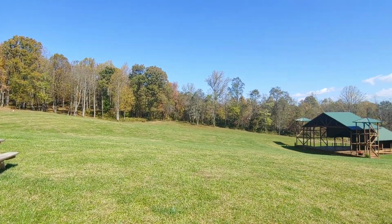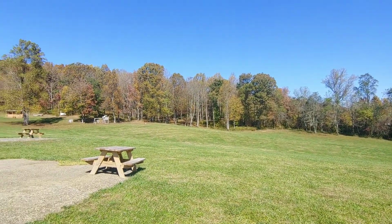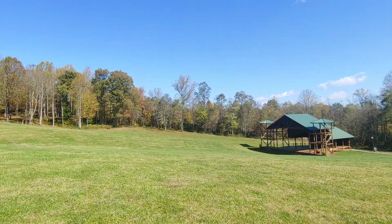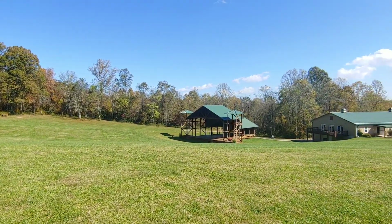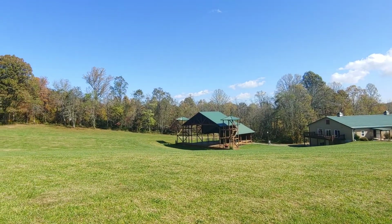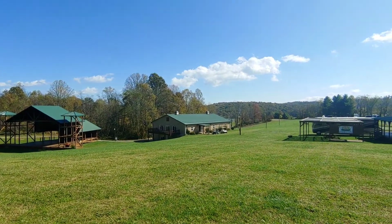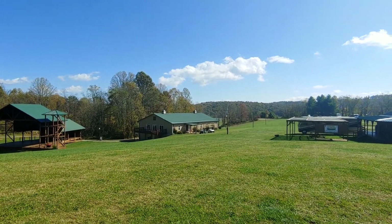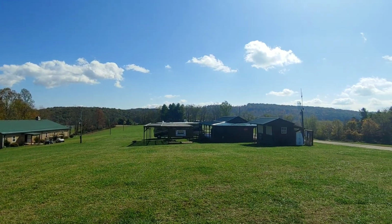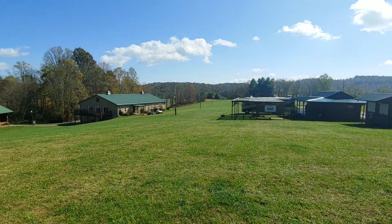And by the way, there's tent camping along that wood line there. There's power, no water, but power and fire pits along there for tent campers. Our stage down here, we don't have any public events this weekend, but we do have private events. And you see our event barn there, beautiful barn inside and out. And over here to the right, the country store, snack shack, and we'll get another shot in here too.